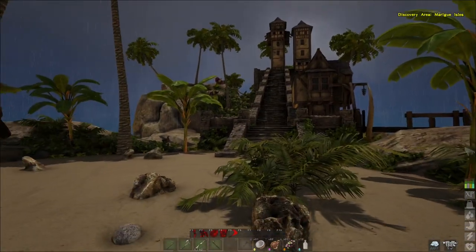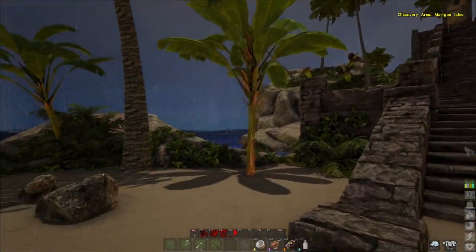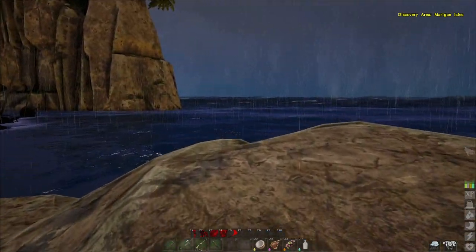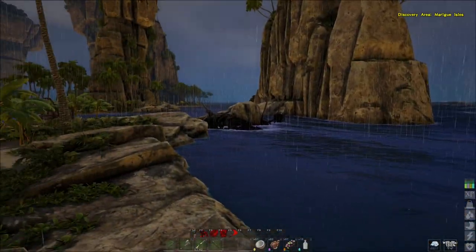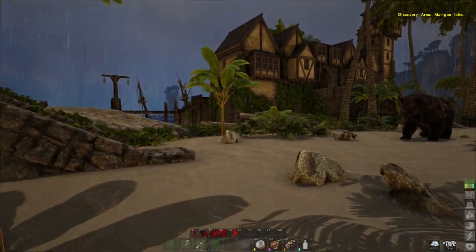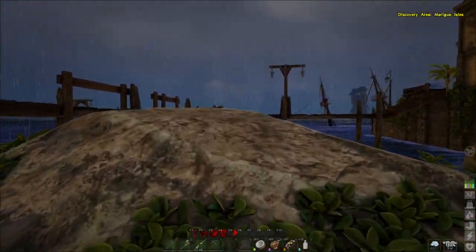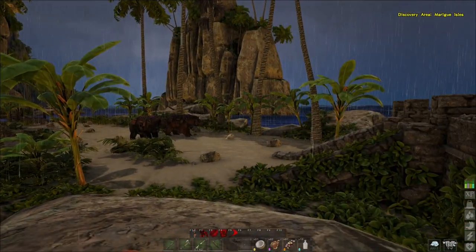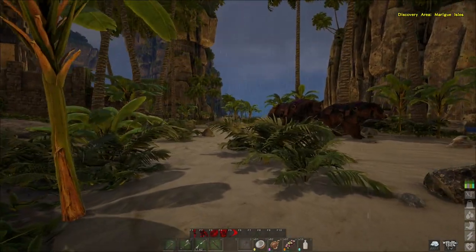All right. Well, it's going to be raining here for a little while. I'm just going to look around here a little bit longer. We'll make our way back to the boat. And I think we will call this an episode. Didn't really do a whole lot. Got to check out two islands, which is nice.